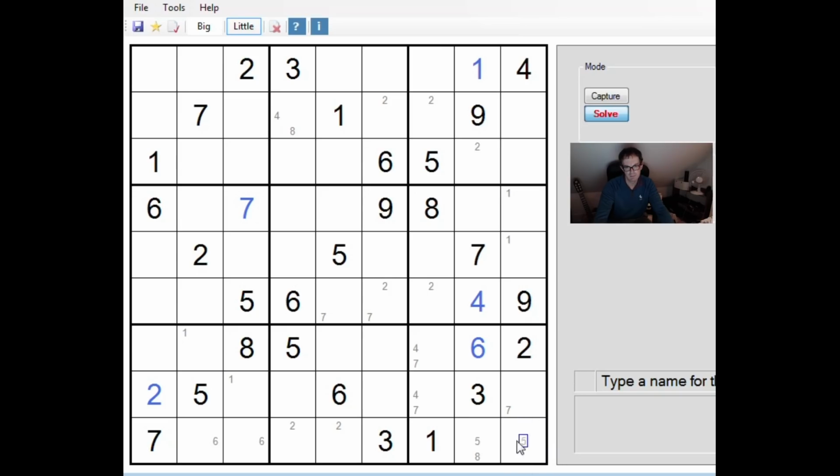What can this square be? It can't be 1, 2, it can't be 3, 4, it can be 5, can't be 6, can't be 7, can be 8, can't be 9. So there is a 5, 8 pair here in this row. So that gives us an 8 into one of those 2 positions. And now we have to find a home for the 9 in here as well. And look, that means we're going to place the 9's here. So these 2 squares here are a 4, 9 double, which means this square must be the 7.